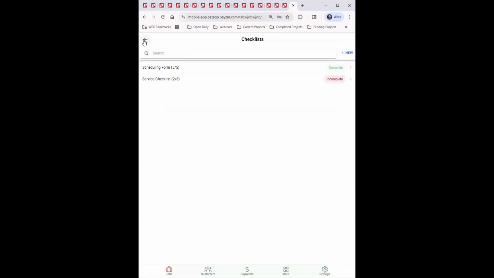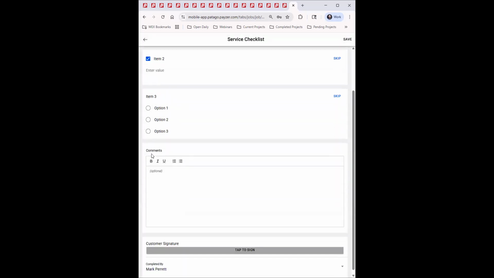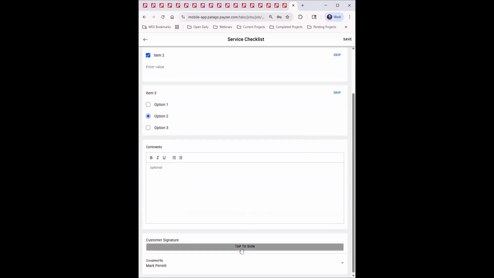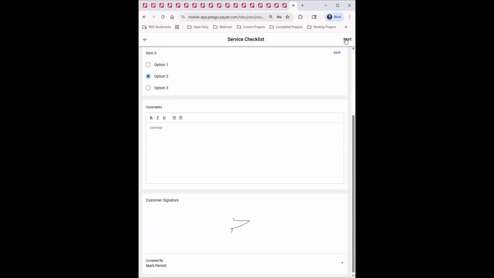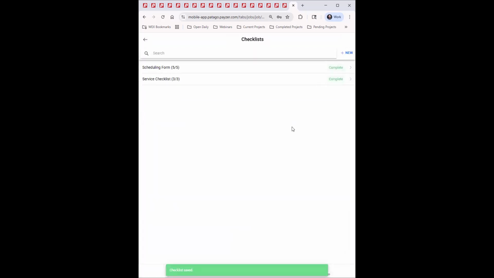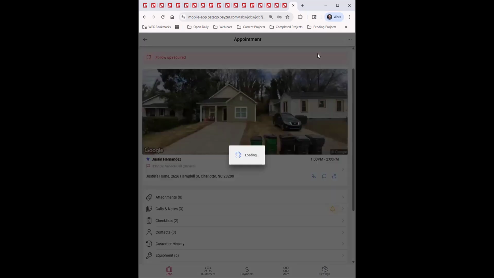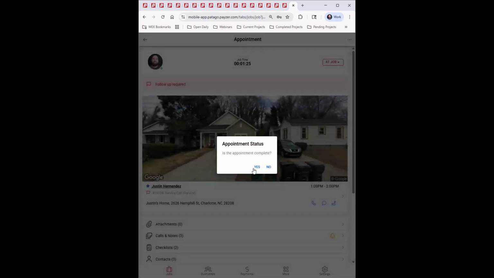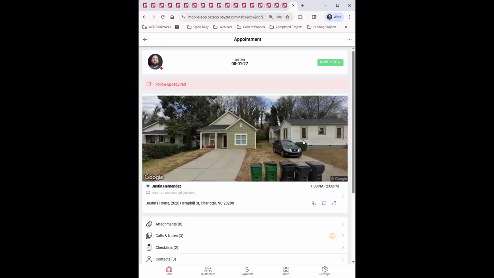This is a feature that can come in handy if you want. You can make it so that your technician can't even clock out of a job and mark it as complete unless they fill out and complete the checklist, which maybe to make sure that the job is being done correctly, you put that in place. But we have now completed our checklists, and we'll go ahead and mark this as complete. All of these timestamps will then be saved at the job level.